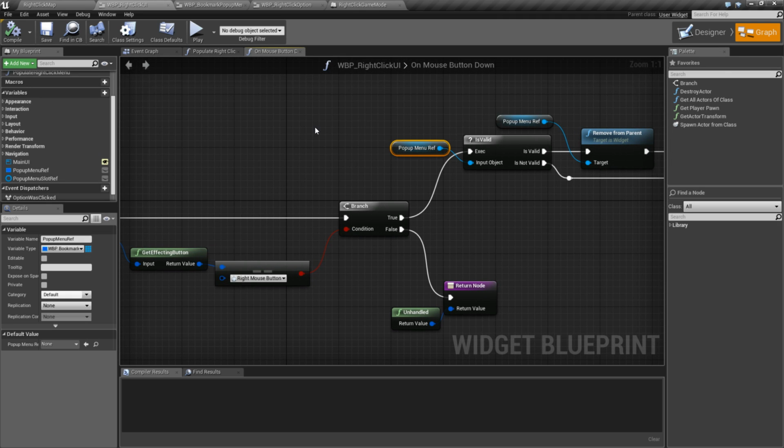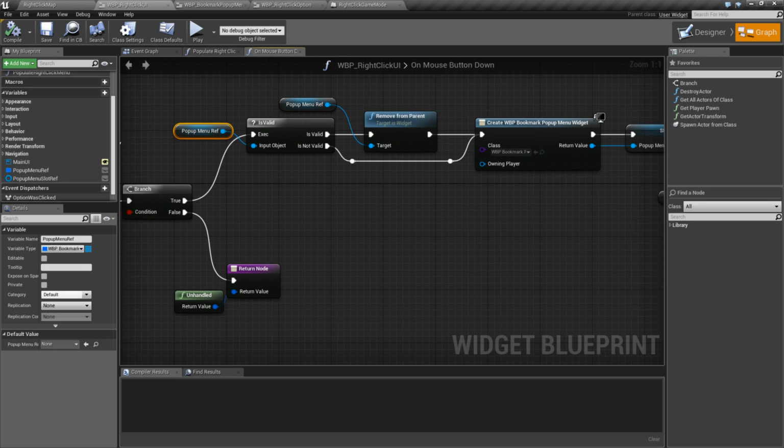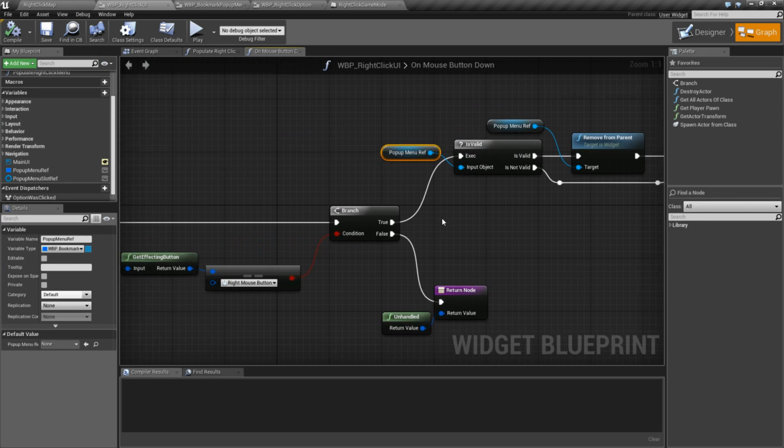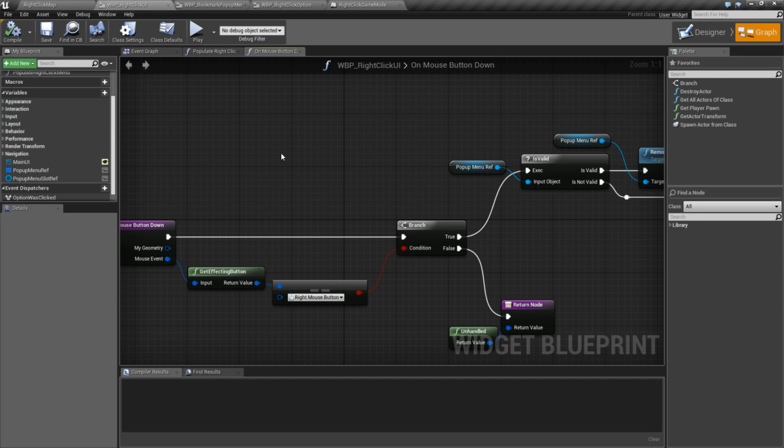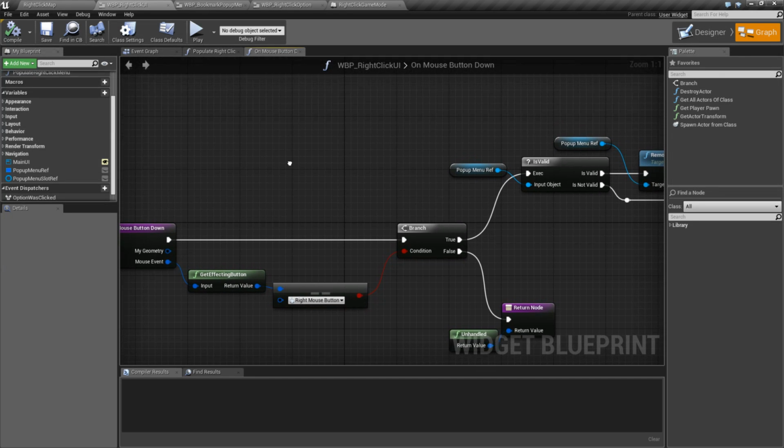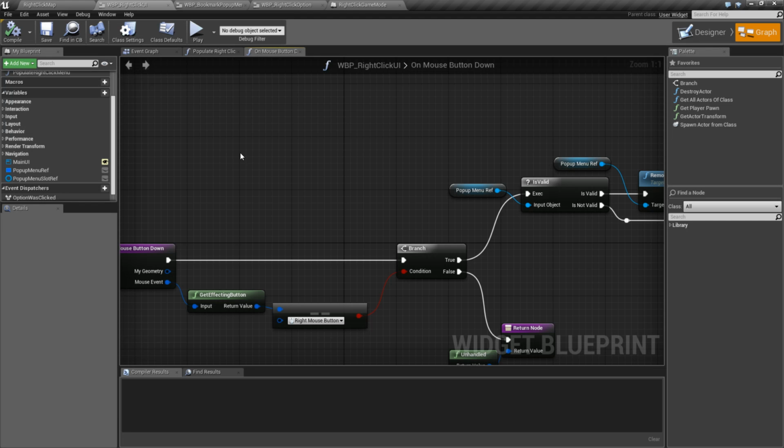See, this pop-up reference is only inside of our right-click user interface. Right? The bookmark pop-up menu. Oh, duh, okay. My brain is literally not functioning right now. I keep seeing right-click UI and keep thinking this is the widget for when we right-click. My brain's not realizing that that is the main menu right there.